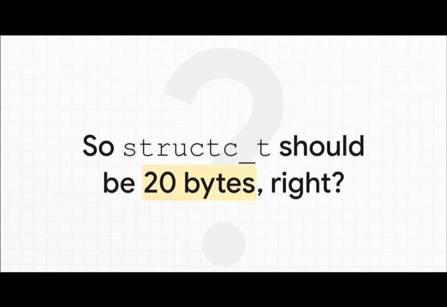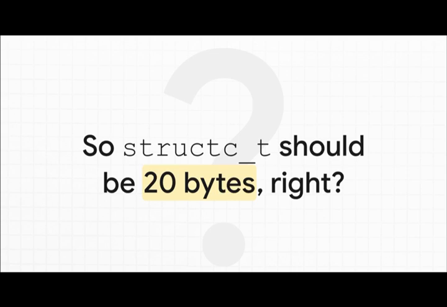All right, feeling good? Let's tackle a trickier one, struct C. First, we have a char, that's 1 byte. Next up is a double, which needs 8-byte alignment. So to get from address 1 up to a multiple of 8, the compiler has to add 7 bytes of padding. Then we place the 8-byte double, and finally the 4-byte int. So that's 1 plus 7 for padding plus 8 plus 4 comes out to 20 bytes.